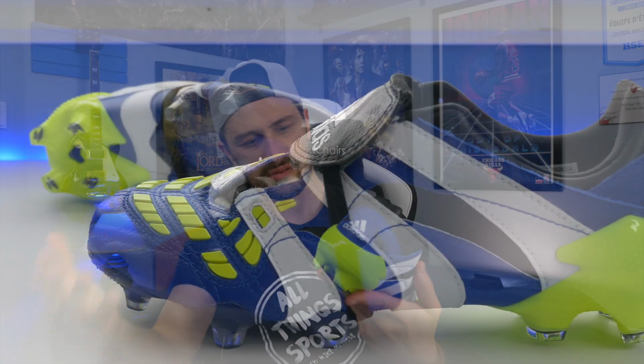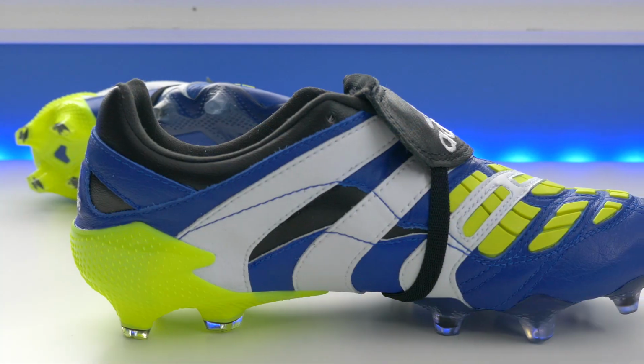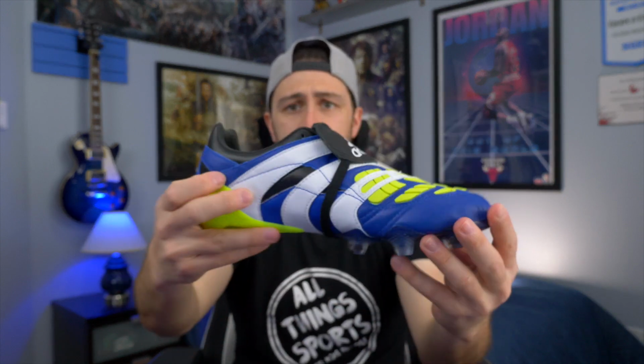We've really not seen this kind of colorway before. And on the last two iterations of the Predator Accelerator, they actually gave you the elasticated tongue. On the original, it was not elasticated, and then elasticated, is that even a word? On the original, there was no elastic on the tongue, but then people started customizing them on some of the remakes that first dropped a couple years ago to put the elastic on the tongue. And with the Blackout pack that came out a couple months ago, the Accelerator came with an elastic, and in my opinion, that is so much better. That just looks really good.